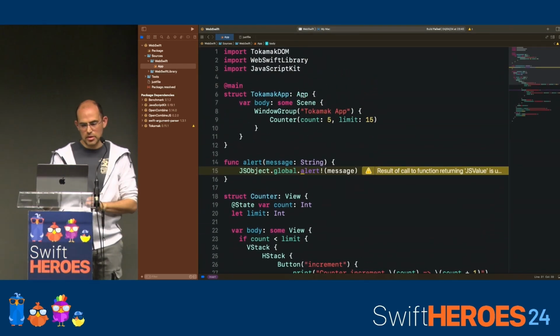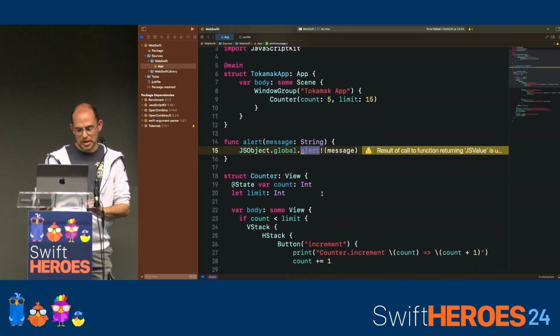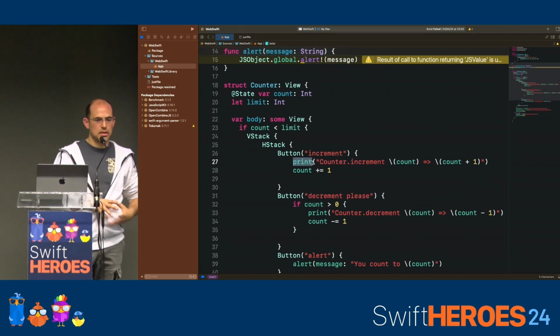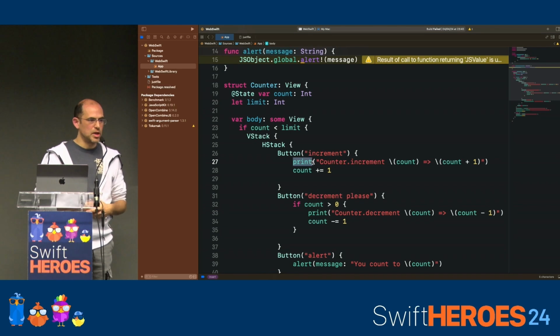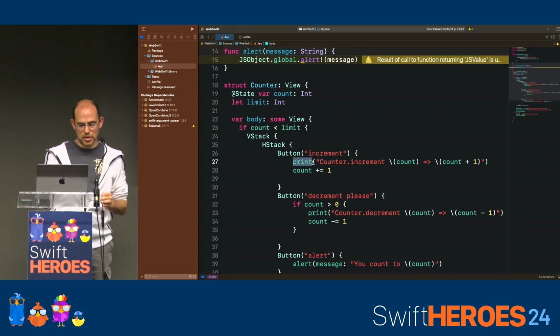Here, an interesting thing is the JavaScript kit that we already mentioned, that lets you interact with, for example, alert, with all the JavaScript functionality, and also the print functionality. Instead of writing in the log of the application, it writes in the log of your browser. So you can use it to interact in a very fast way with your browser and with your code.